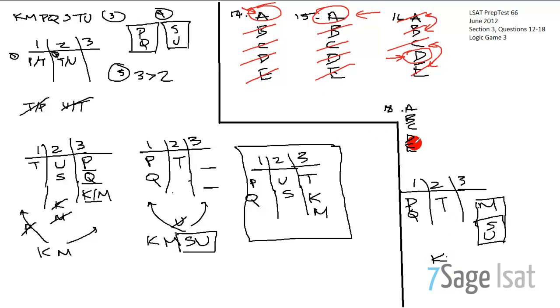How about B? M works in zone 1? No, he can't ever work in zone 1. Answer choice C, P works in zone 3? No, he can never work in zone 3. Answer choice D, S works in zone 2? No, S always has to be in 3. And how about E? T works in zone 1? No, he's always here in 2. So even if you didn't see this initially, process of elimination gives you answer choice A as the correct answer. And that's all the questions in this game.